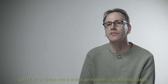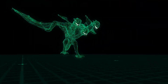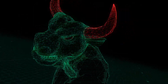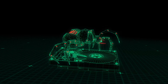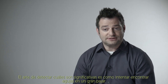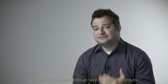Kaspersky Lab's GREAT is one such team. GREAT is not just about analyzing vulnerabilities or taking a look at malware — we are hunting the hunters. We are revealing the monsters. At Kaspersky Lab, we process hundreds of thousands of samples every day. The art of figuring out which ones are significant is a bit like finding needles in a huge haystack. We are grateful for every needle we discover, because this makes the world a little safer.